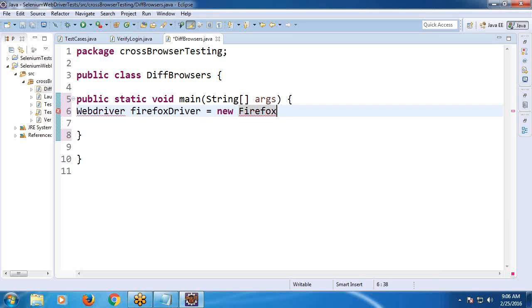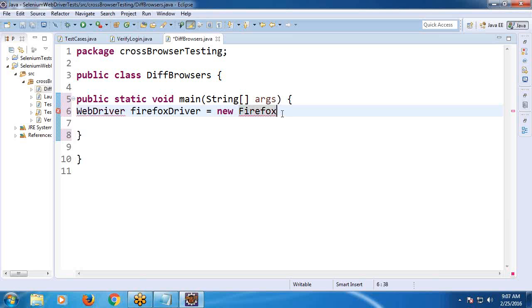WebDriver driver, right, sir? Driver depends on the user. You can use ABCD also. You can use Kamala also. No issue, that is user defined. But we use driver. Why? That is a meaningful name, best practice. Yes, sir.